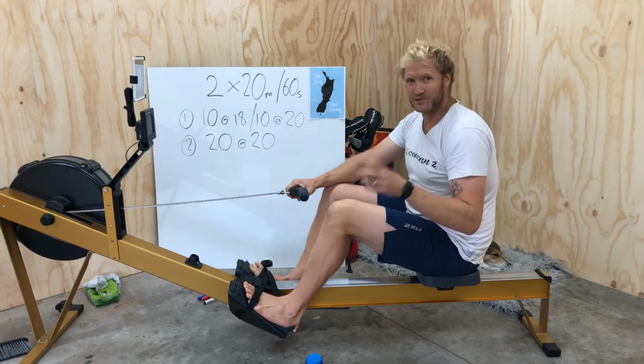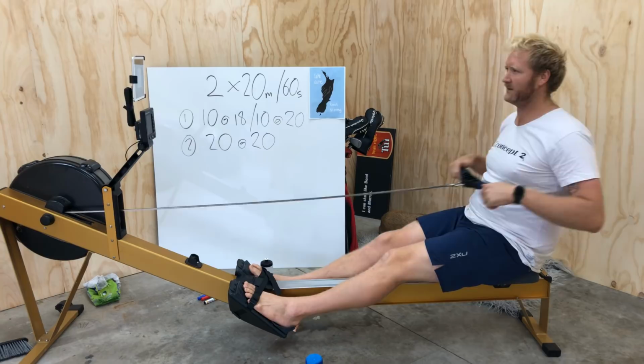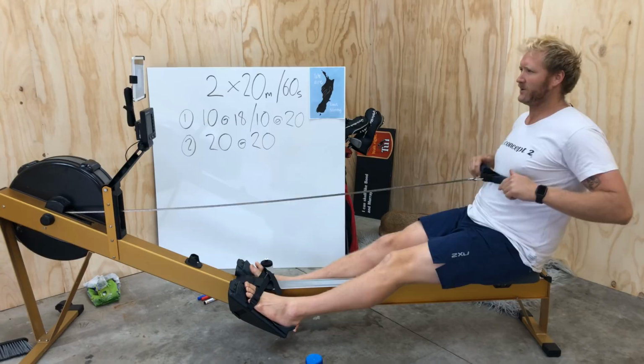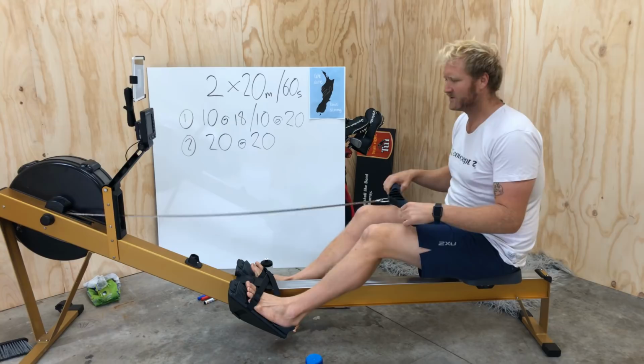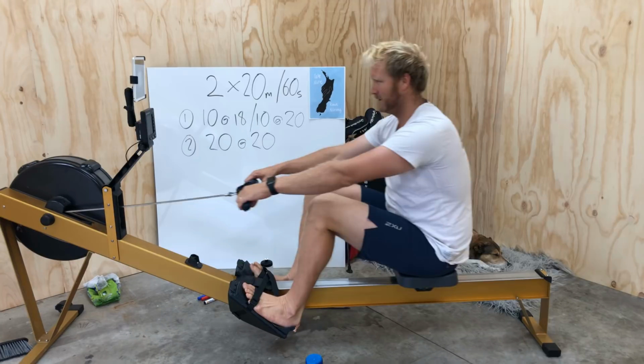Okay, and it just allows you to easily work with the chain. This chain's trying to zip back and you just soft knees. There's not that tension of getting that stretch too much and that break in the knees. So that's the one thing that we can work on today, just getting into that nice position around the front. And always, always, always, no matter, I'm still working on it. Hand on heart, put my finger in the air and I'll say I'm one of the biggest culprits with that movement around there. So we want that movement around here, that connection.